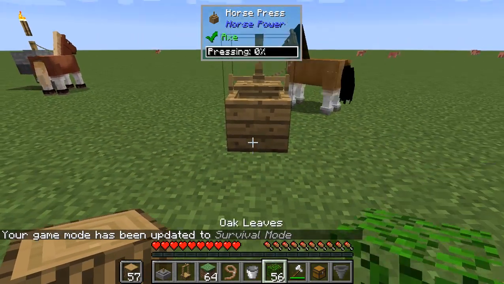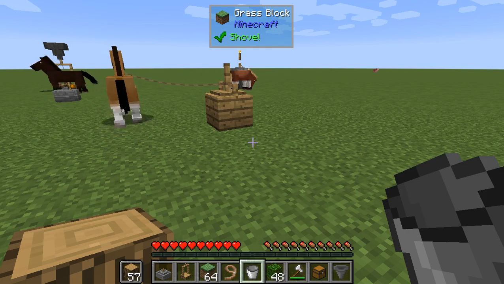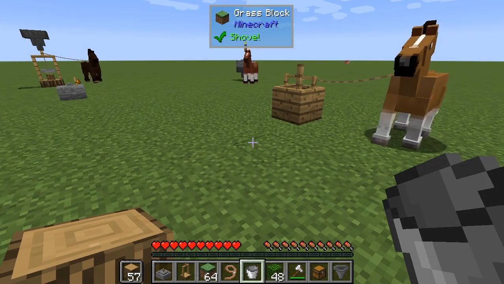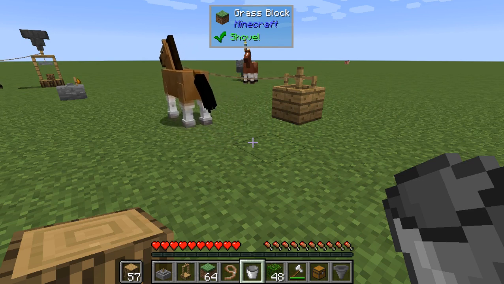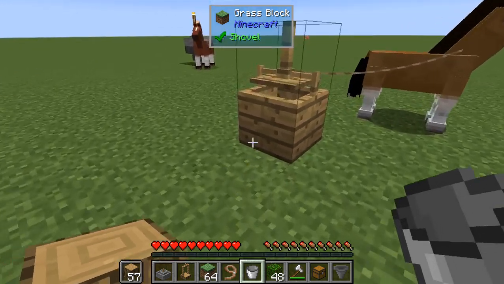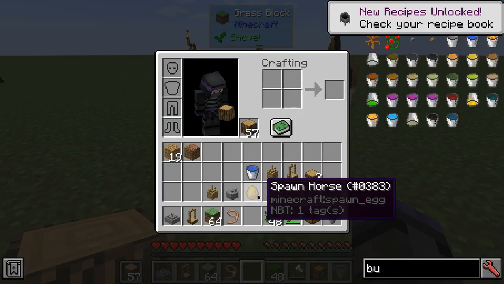Let's give you one more guy. Looks like it's one leave. Does that give you a bucket of water for a leave? Could make like finite water or something. I don't know if it's worth it. It's not trying to be a hardcore pack by any stretch. Just trying to do fun stuff with the horses, basically. Give them a reason to do something. All right, let's see. Okay, yeah. So that gives me a bucket of water from a single leave.